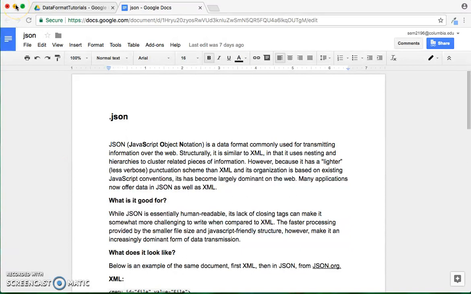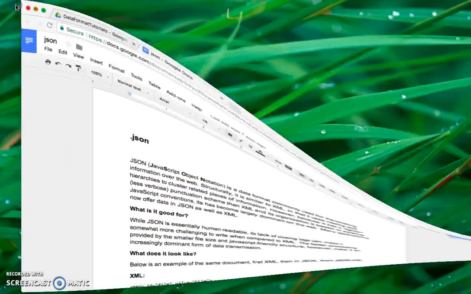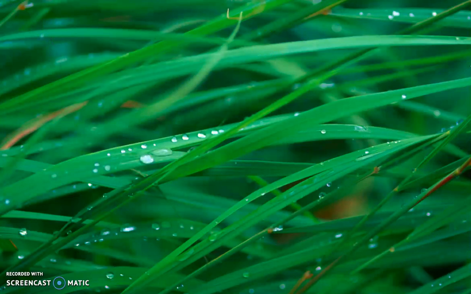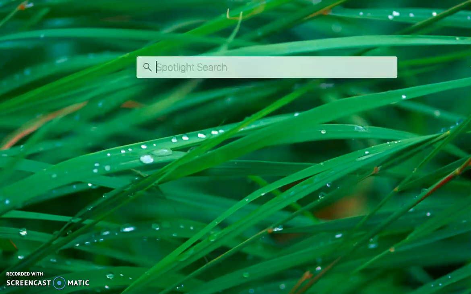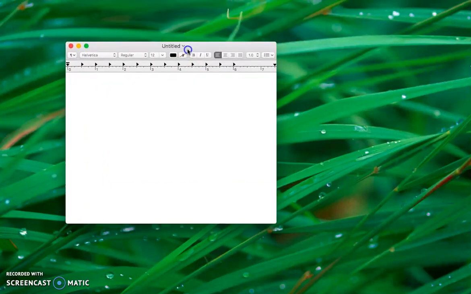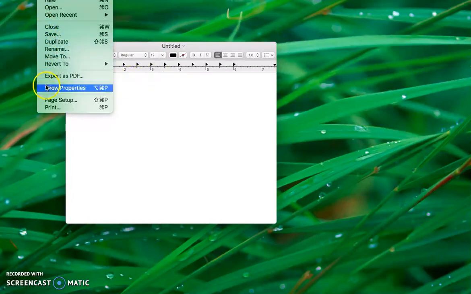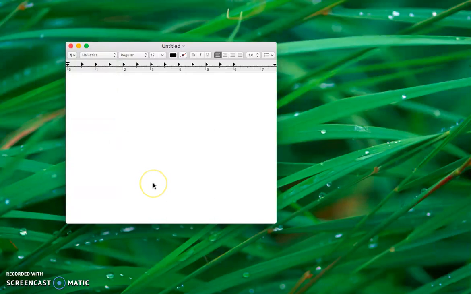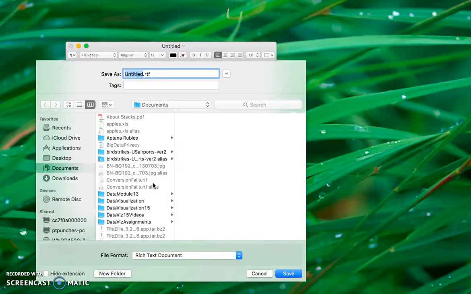So, to get started, as we discussed yesterday, because JSON is just text, we can edit it with any text editing program. And so we're going to use a really basic one. We're going to use TextEdit on the Mac to create our JSON file. Now, the first thing I want to point out is that generally, if I open up a TextEdit file and go to save it, so I'm just going to click save here. The default option that comes up is going to be .rtf.